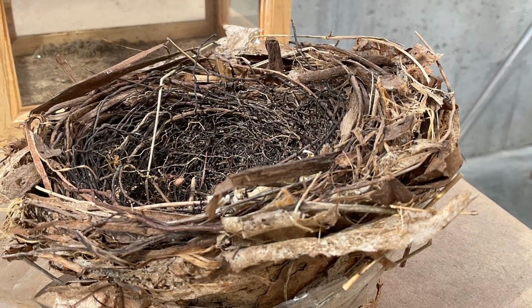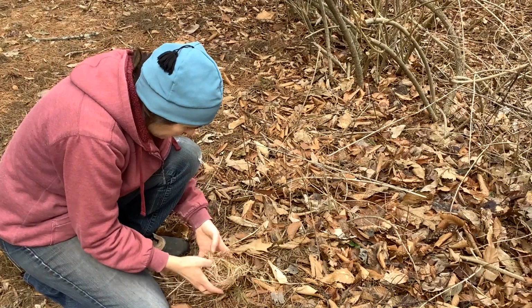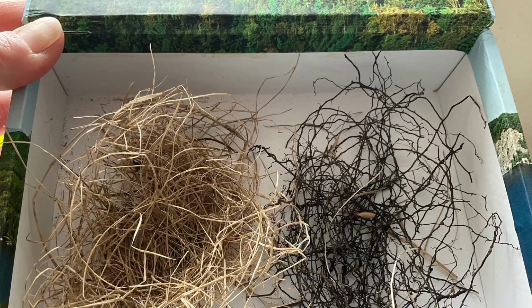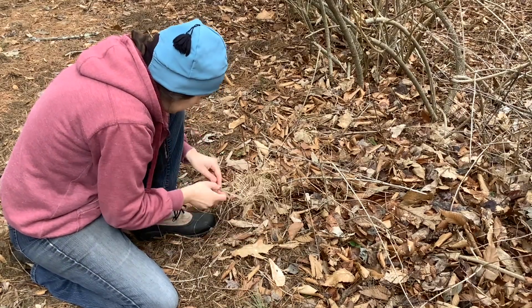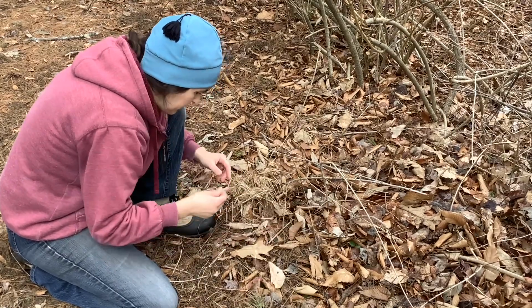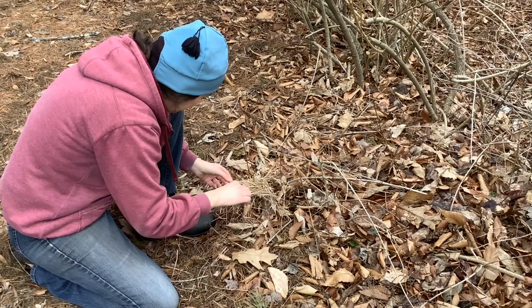So think back to those real bird nests we saw. What materials did those birds use? Collect all the materials that you think you might want, and then start trying to put them together in the shape of a bird nest. Some bird nests are pretty fancy, but not all of them are. When I tried this activity, I was amazed at how hard it was to get all my nest materials to stay together. It made me imagine, whoa, for a bird to do this using just their little beak and their feet, that is super amazing. So give it a try, see how it goes, maybe try a couple different materials, and see if you can get something that's shaped like a nest.